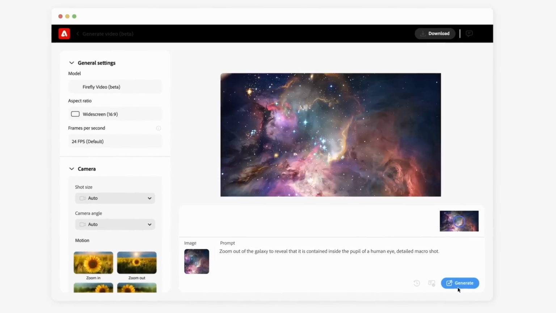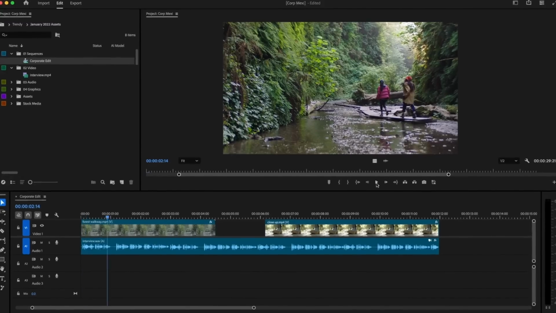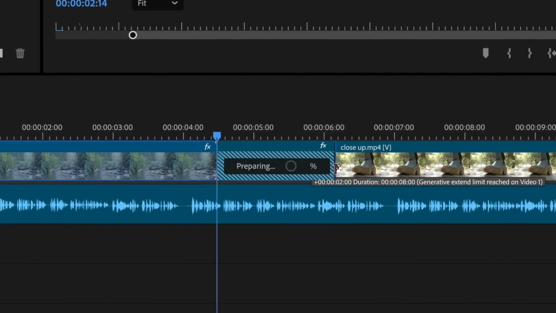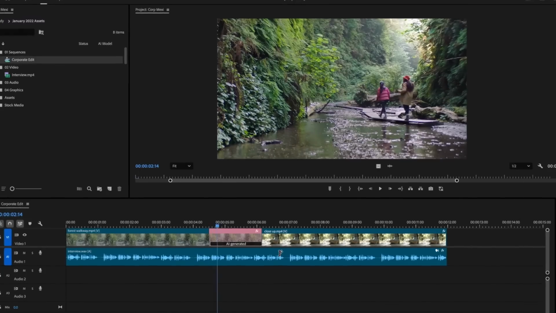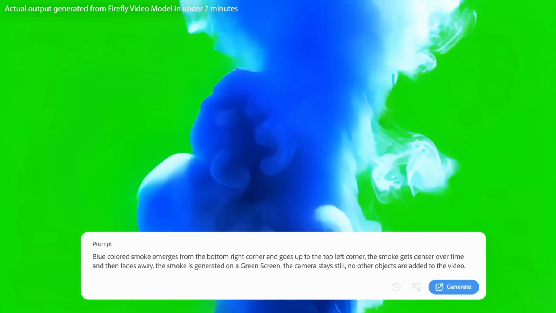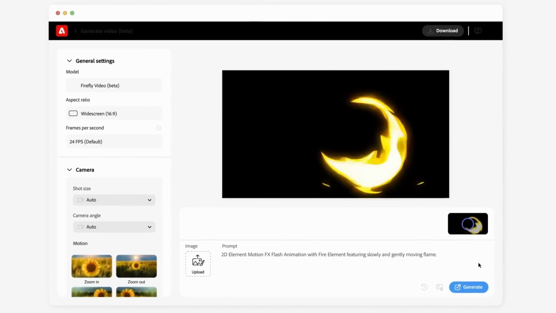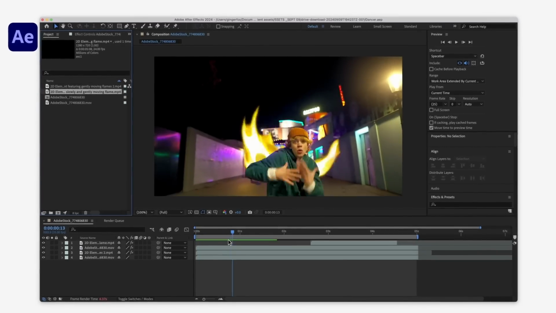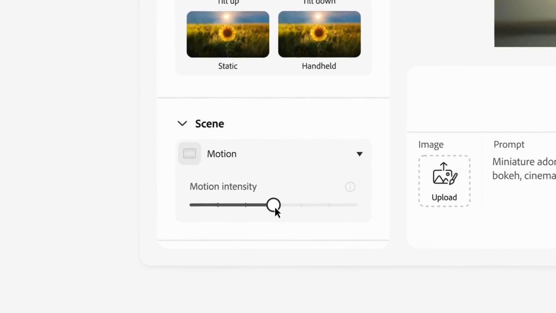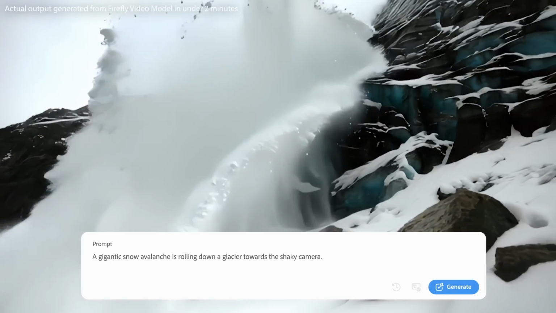Of course, we've seen several tools like Runway create some interesting generations of videos, but the folks at Adobe seem to be extending the capabilities of this tool and also trying out new ways of extending the video generation. I do think that there are several places where this might come in handy, for example generating effects elements like fire, smoke, dust, and also some motion graphics related stuff. Those are the places where I think this might come in handy, as simulating these and actually caching or rendering them would take a ton of time, but if it can be easily generated by guidance, then I think that would make sense.